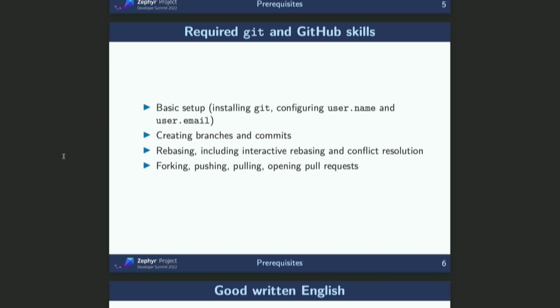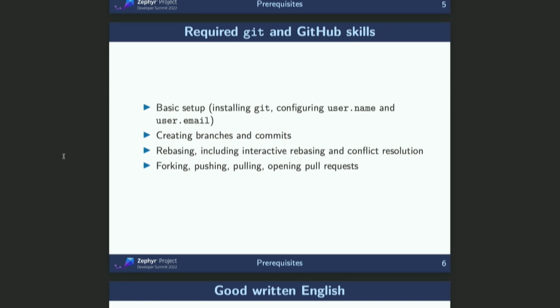And finally, opening pull requests, which can be done from the command line, either via a link that GitHub typically gives you every time you push to a branch on your fork, or there's even a command line tool specifically written for GitHub that's actually pretty good, and that allows you to interact with GitHub directly.